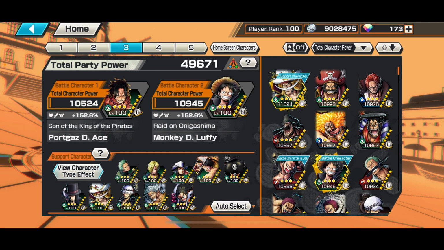Today I'm going to be showcasing the original, one of the best runners in the game, son of the King of the Pirates, Portgas D. Ace. In the past, he is a very good runner. He generally will help you to compete in the meta. He will be able to fight Shanks and Blackbeard.